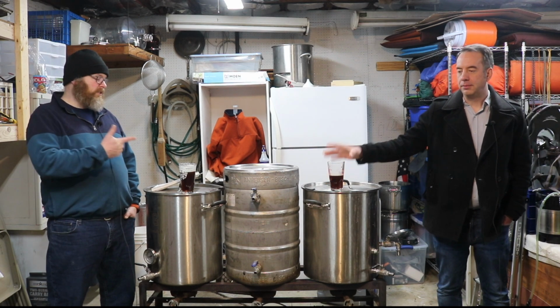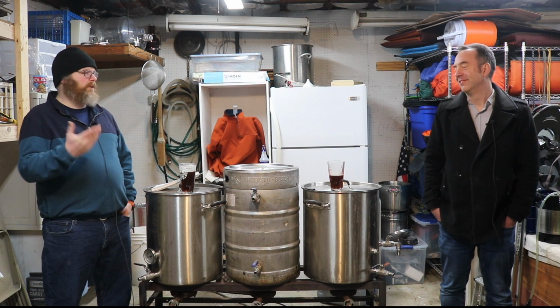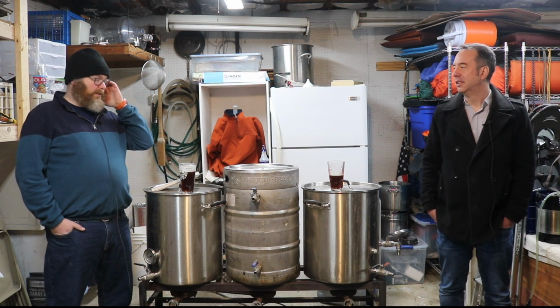But this actually tastes to me a little bit like Smithwick's. Smithwick's Irish Red, is that what it is? Yeah, a little bit like that. I think the color is almost close to that.